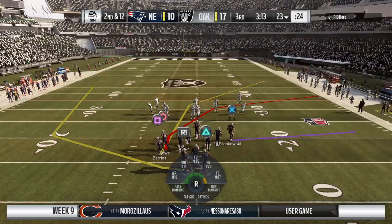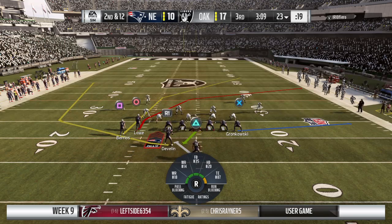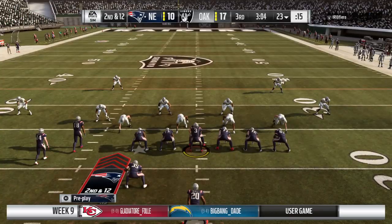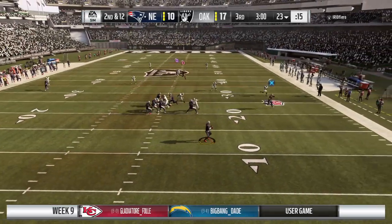Now, they struggled to get him rolling on the ground in the first half, and that's sort of continuing here in the third quarter. Yeah, but I don't think it's time to abandon the running game. I would say keep feeding the horse, and I believe he'll eventually reward them, especially as we get deeper in the game. Here's Winston.